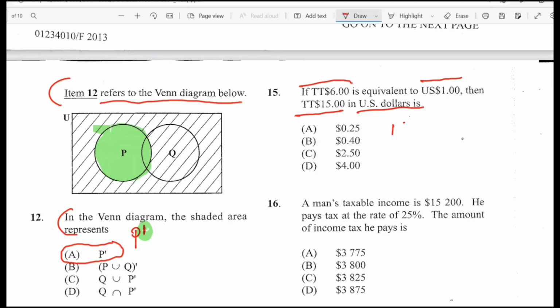So basically, it's going to be 15, and you want to divide that by 6. So you could say 6 into itself 1 time, 6 into 15 2 times, and remainder 3, which is 3 over 6, which is 0.5. So we're seeing then that this is the answer for that question, right? If I have 15 Trinidad dollars, based on the exchange rate where 6 Trinidad dollars is 1 US, then I would end up getting $2.50.